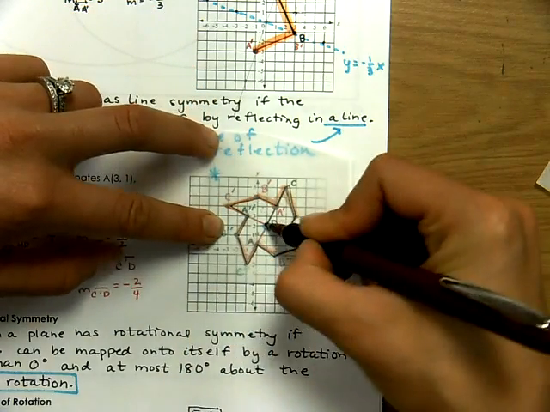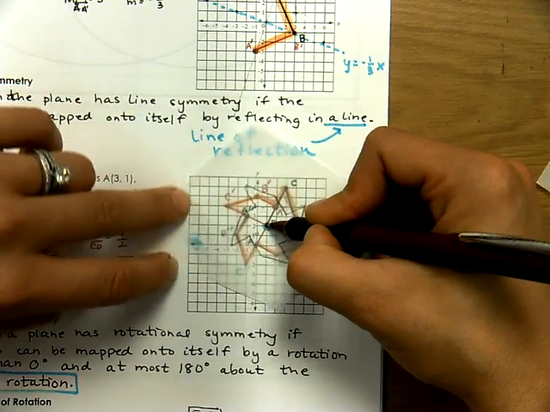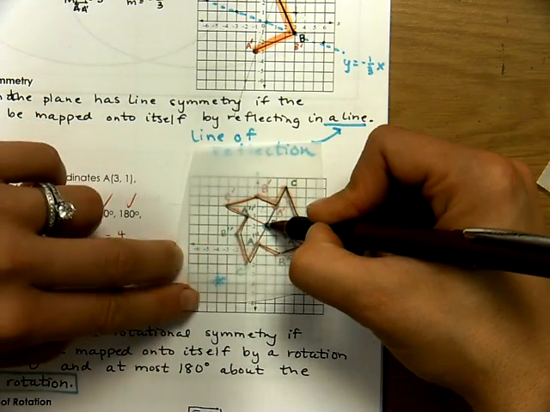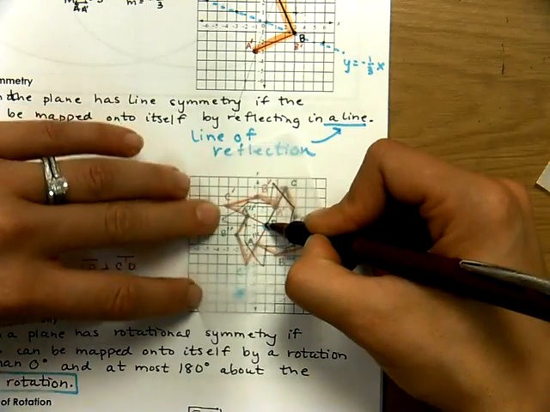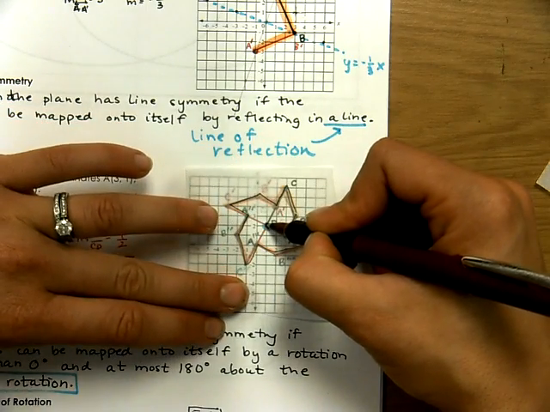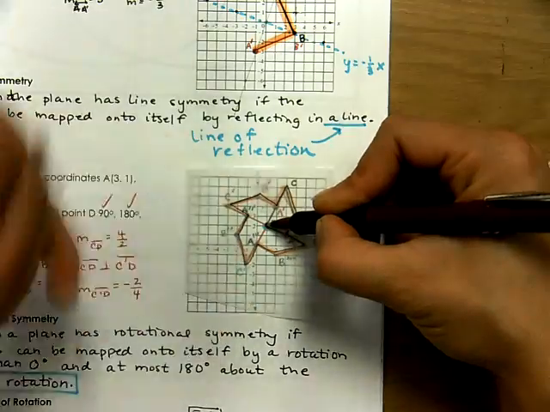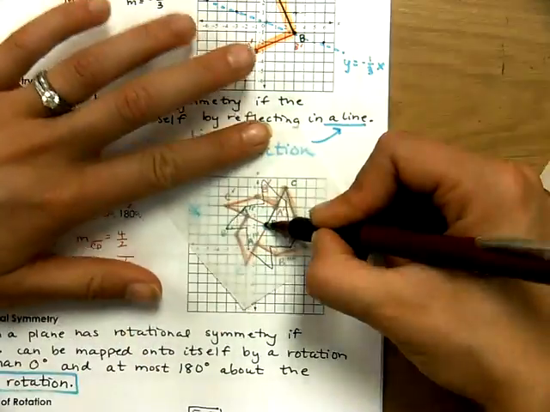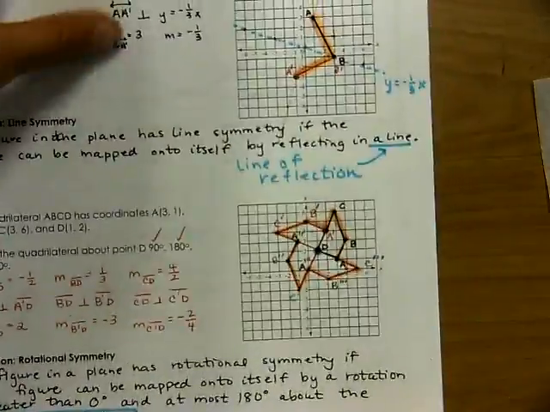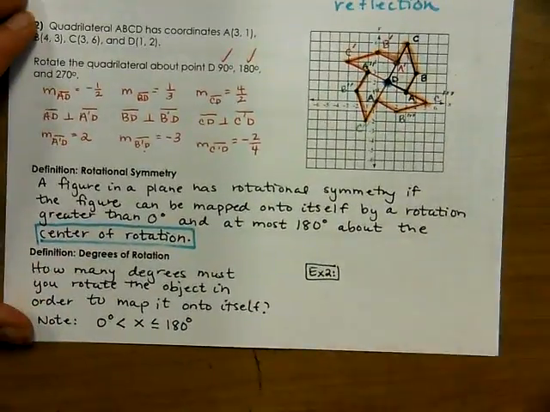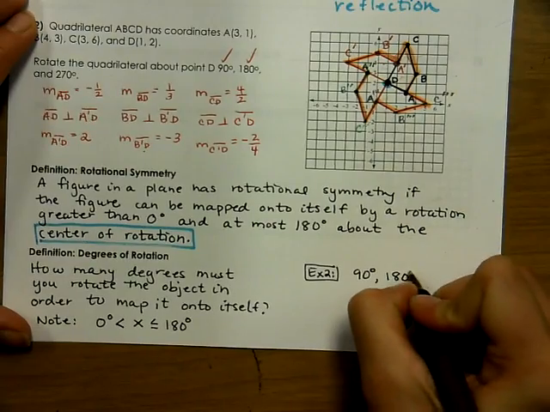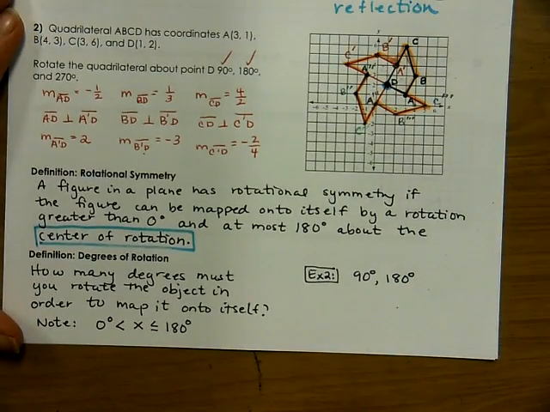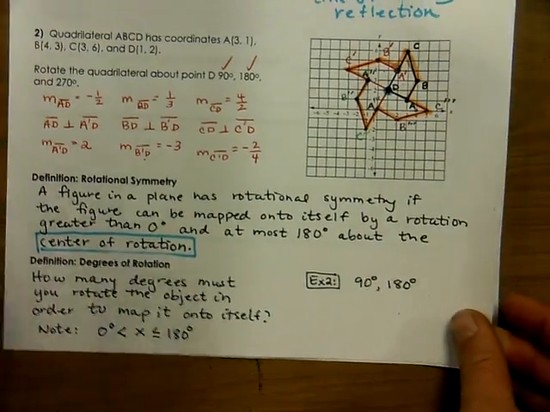So there's your 90 degrees. If I turn, that's 90 more degrees or 180 degrees. I could do it again and get to 270 degrees, but we don't talk about that because that's just like going 90 degrees in the other direction. So this pinwheel has 2 different degrees of rotation, 90 degrees and 180 degrees. So that summarizes rotational symmetry for us.